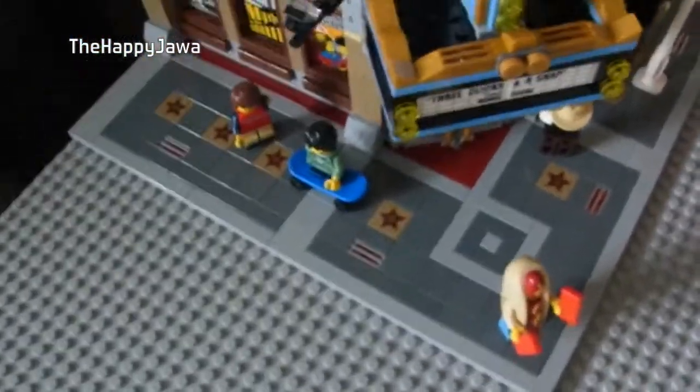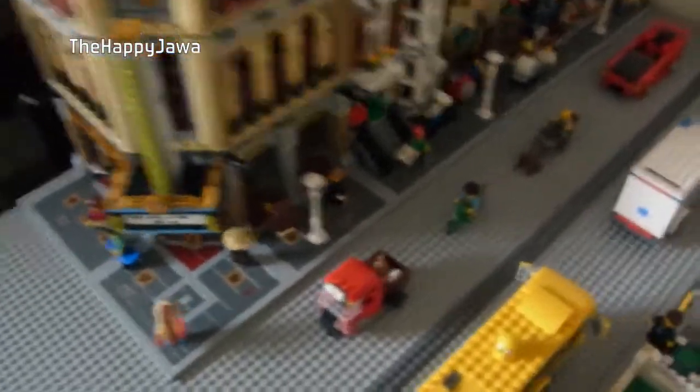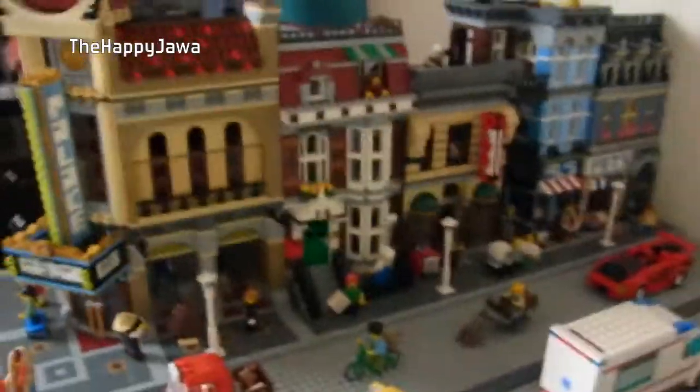Now I have done some modifications to it. You'll notice the pavement first off — I've moved the curb like I did with all my modulars. But there's also new stuff on the interior, which I'll probably do a quick video on another time showing you that by itself, because there's a lot to show and I don't think this shaky dark camera will really do it all that much justice.